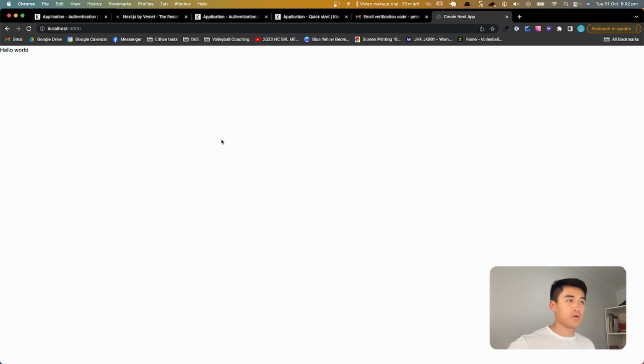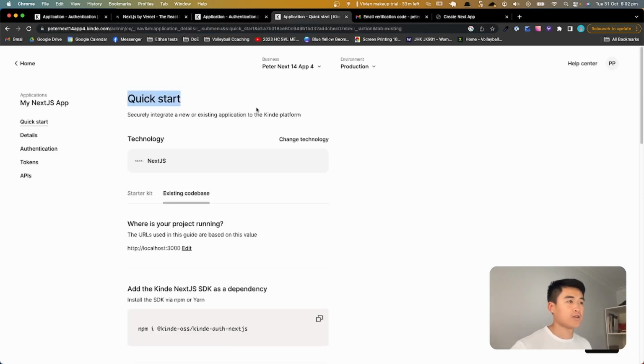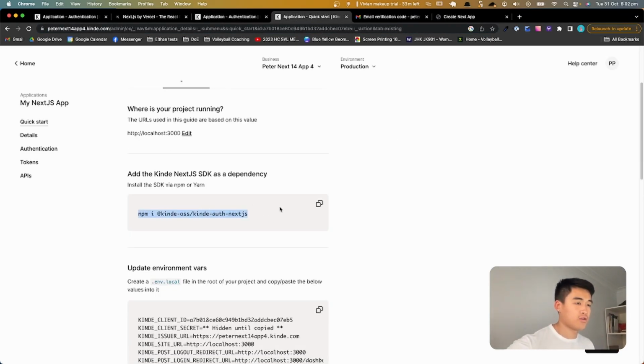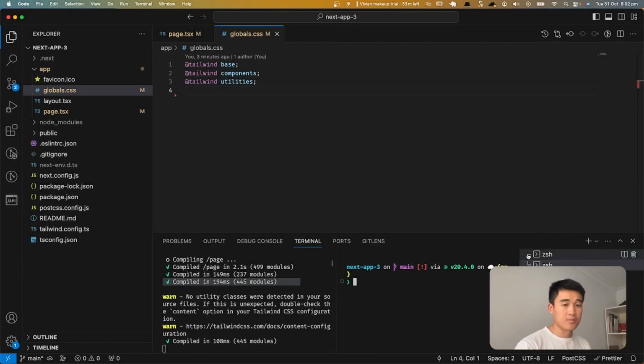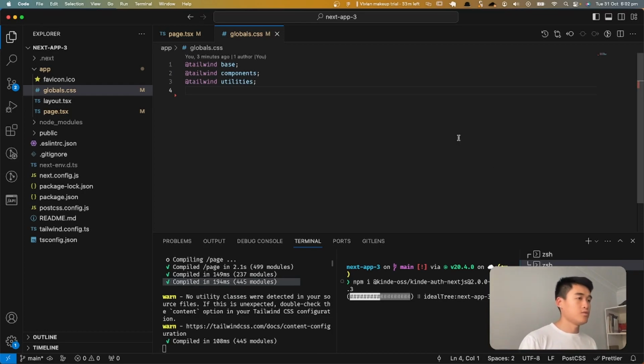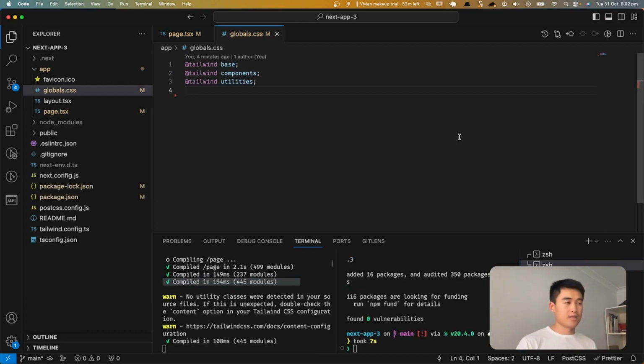We can go back to the quick start that we had at Kinde. So here's our quick start. npm install @kinde-oss/kinde-auth-nextjs. What I like to do is create a split terminal by clicking that button down there. And then I'm going to paste in npm install @kinde-oss/kinde-auth-nextjs, but I'm going to specify the version. So the version that I want, I put the at symbol, and I want 2.0.0-alpha.3. So that's going to install, and that's going to handle all of the authentication for our app.